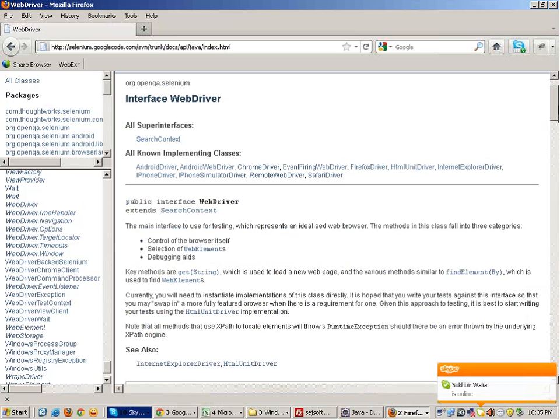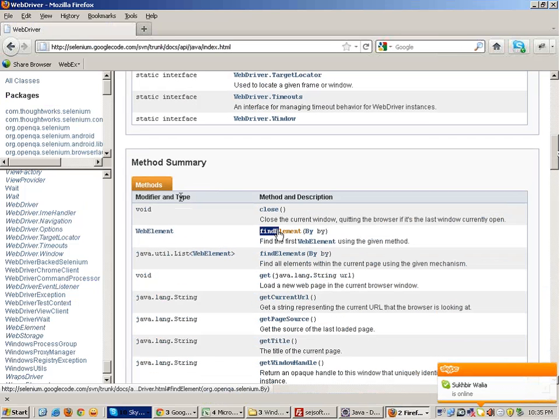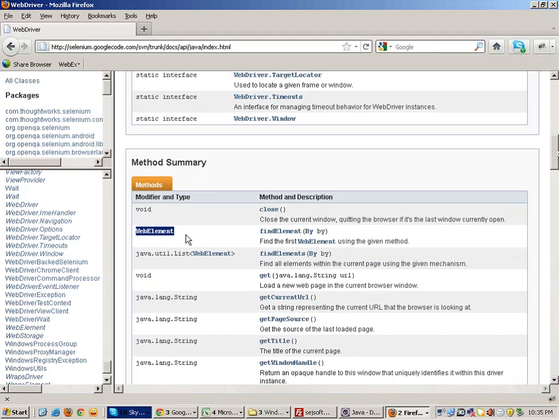Okay. So if you look at the findElement function, the return type of this function is of the type WebElement. Now what is a WebElement? Everything on a page is a WebElement. Like in QTP we say everything is an object, in Selenium we can say everything is a WebElement. Don't confuse this WebElement with the web element of QTP. Forget about QTP for some time if you know QTP. Right? So a button is a WebElement, a link is a WebElement, a username field is a WebElement. Everything is categorized under WebElement.